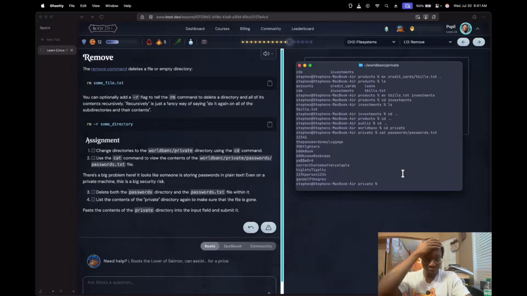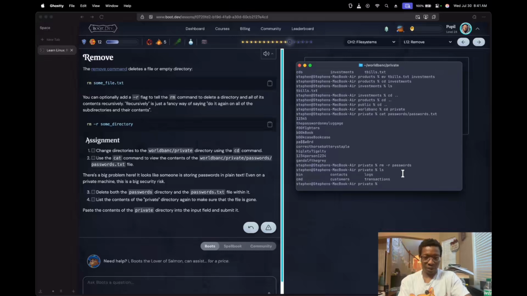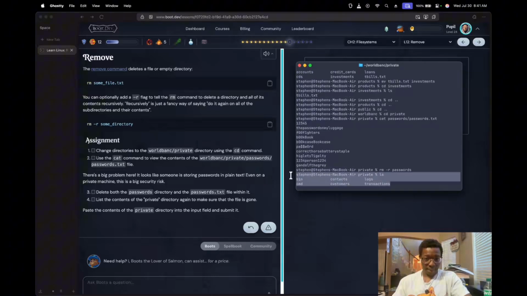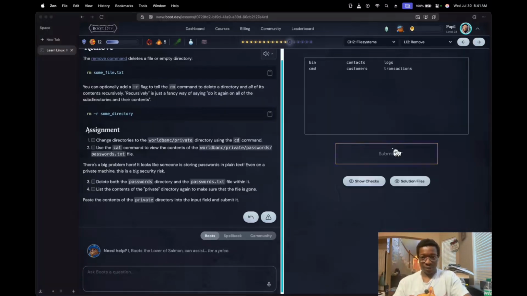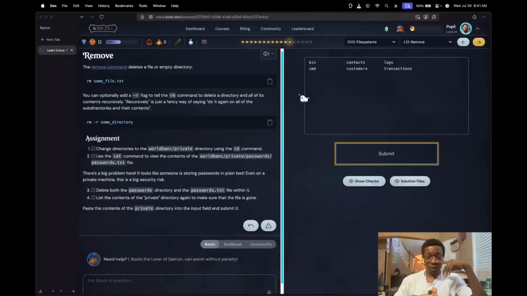Big problem here, it looks like it's storing passwords in plain text, even on a private machine. Delete both the passwords directory and the password text file within it. List the contents, make sure it's gone, and boom, it's gone. Copy the private directory contents into the input field.